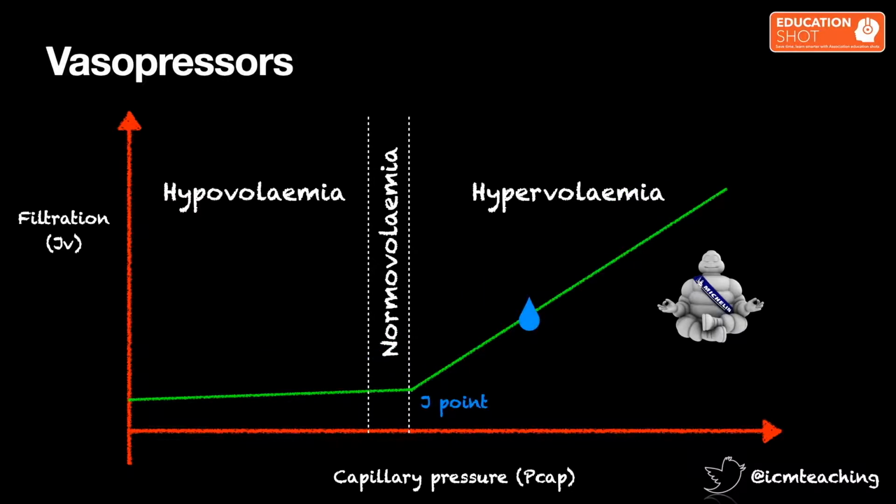So what do we do then if our septic or pancreatitic patient is hypotensive? We know that they're not hypovolemic, and we know that any IV fluid we give them will just leak out. Thankfully, vasopressors, by their alpha agonist action, as well as increasing blood pressure, actually reduce capillary pressures and therefore filtration and edema.